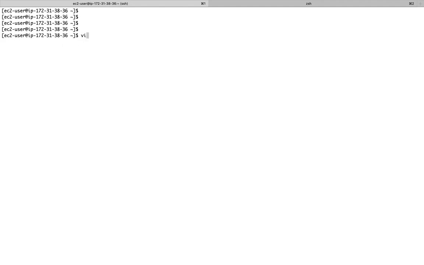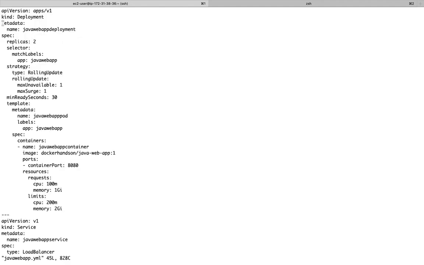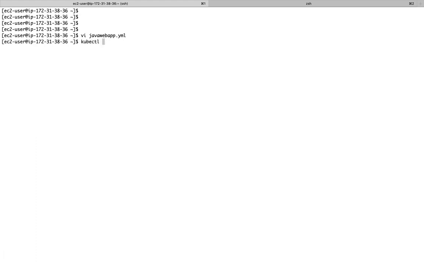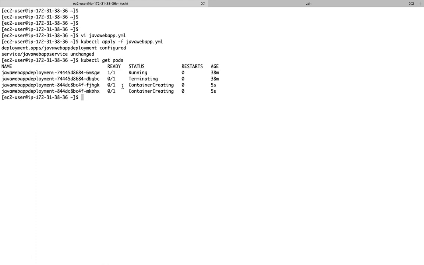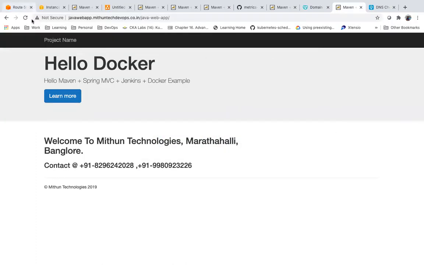Now you guys access the application. I can modify my image. I can do the deployment in the background because I am using rolling updates. If I have this version of the image, I am doing a rolling update. Now I am doing a deployment in the background. As an end user, can you access while I am doing a deployment? Are you guys able to access? Do you see any issue while I am doing the deployment in the background?